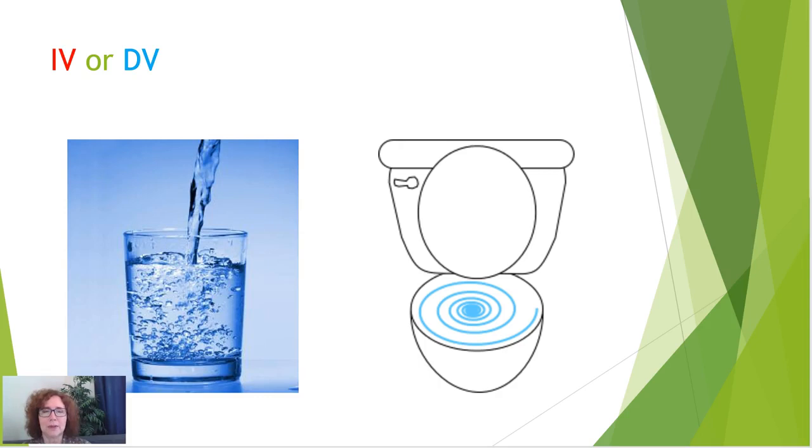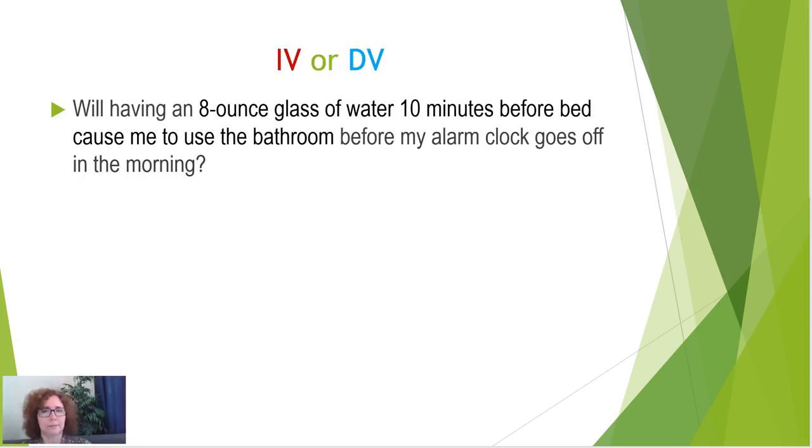So this is a silly experiment. Will drinking an 8-ounce glass of water 10 minutes before I go to bed cause me to have to get up in the night and go to the bathroom before my alarm clock goes off? So let's pretend that that's going to be our study. So here it is in words. Give you a second to read that.